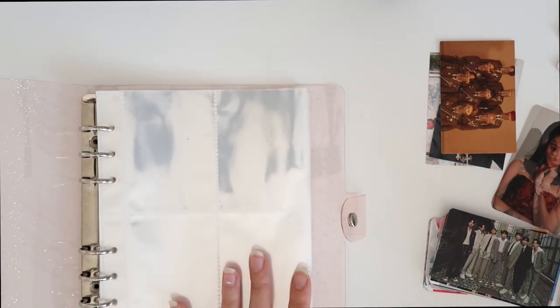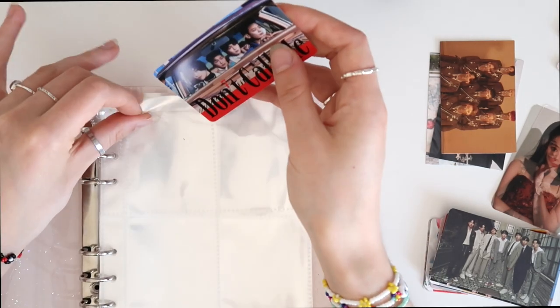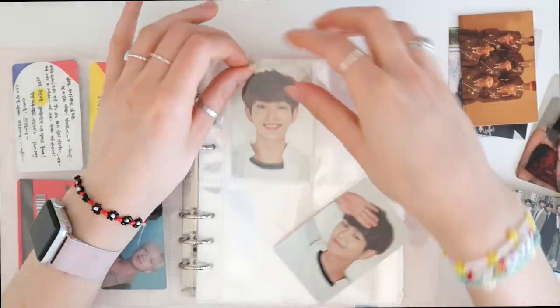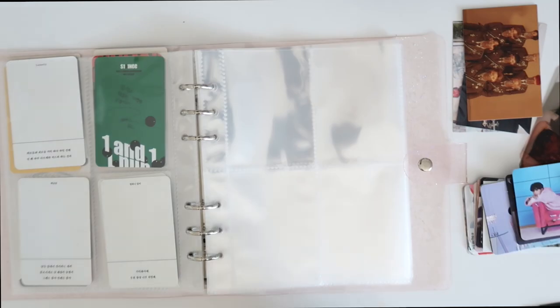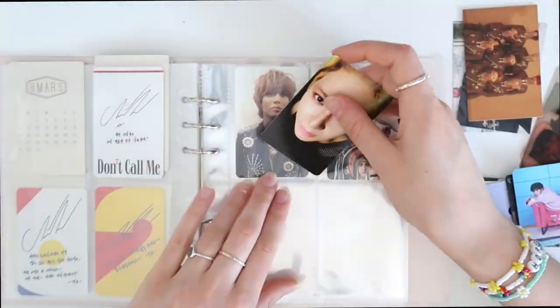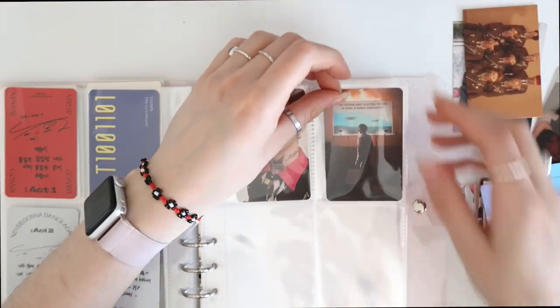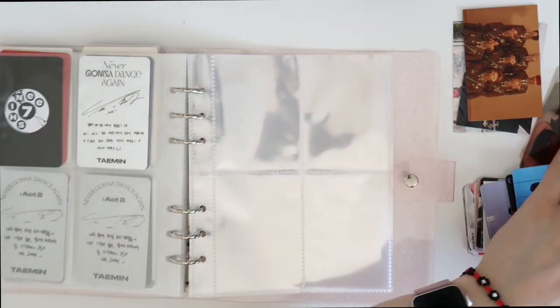So I'm gonna start with SHINee. I'm gonna do group photo cards first because I have 4 of those, so those will fill this guy from Don't Call Me. Actually, we're gonna go by... Alright, so that's it for SHINee. I'm now gonna move on to BTS.